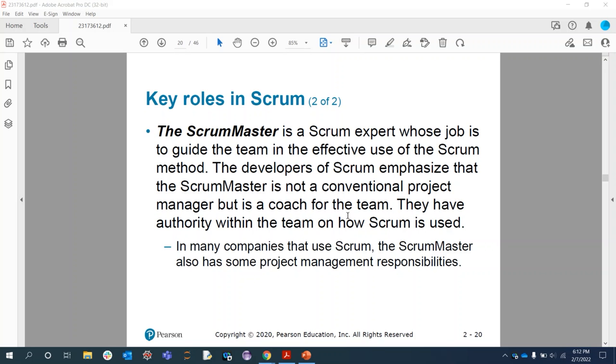There is a certain process which everyone needs to follow, and they help with removing the impediments or issues to the progress, and by protecting the team from outside and various other things. Those are all carried out or managed by the Scrum Master.